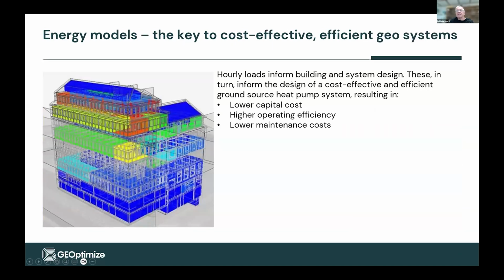So basically, really understanding that the hourly energy loads can help inform the design of the building and mechanical system. If you want to design a cost-effective, efficient and long-lasting ground source heat pump system, it'll result in lower capital cost, better operating efficiency, and lower maintenance costs. So that's basically the lessons that I've learned. This is only one of about half a dozen buildings that I've seen where pumping energy alone, which is a parasitic load on a system, is a pretty critical part of the proper design.